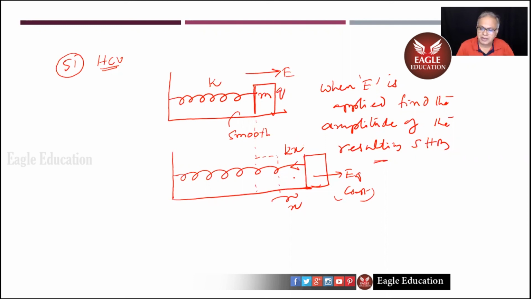So what will happen? EQ will further move it forward, forward, forward like that, so kx also keeps increasing. So somewhere EQ minus kx will be zero. But after that, I want you to discuss the question, not just simply say something or the other. Don't look at the answer. You'll connect it in a very bad way.